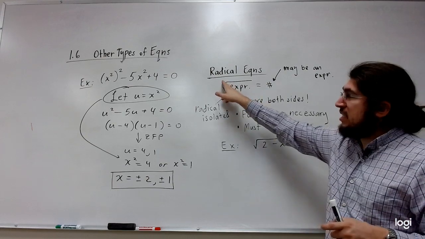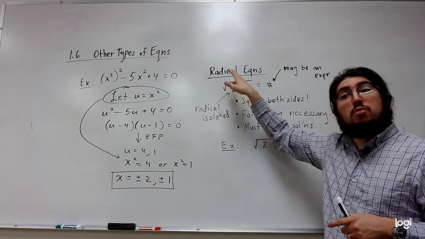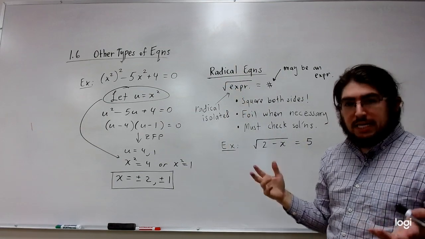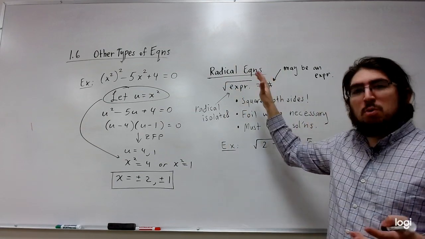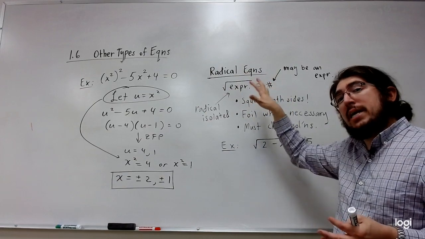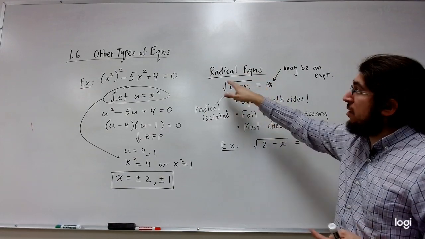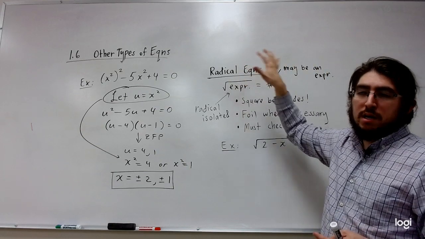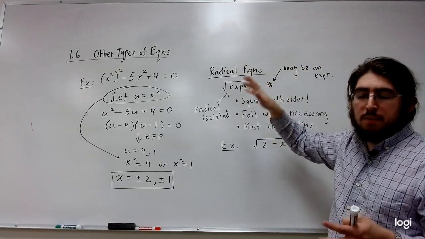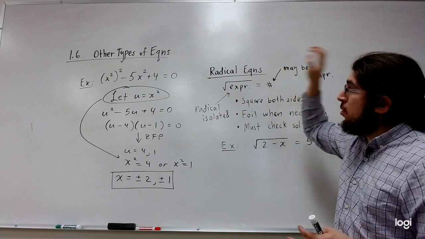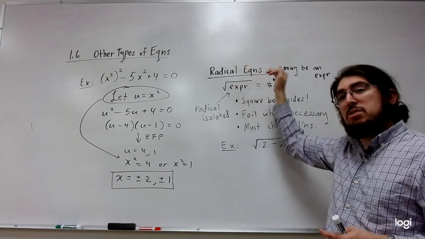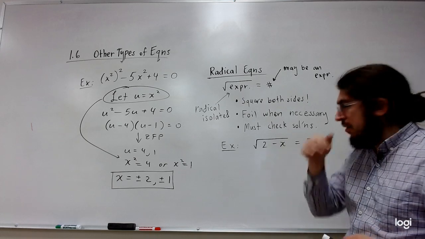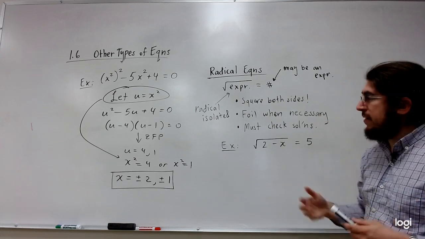But this index could possibly be a cube root or fourth root or fifth root or seventh root, whatever the case may be. And in that case, you wouldn't square both sides, but you would take both sides to the power of that index. So if it was a cube root, you would cube both sides. When you cube a cube root, they cancel just like squaring the square root cancels it out. Again, we're not going to do any examples involving those, but that's kind of technical. You can definitely do that.